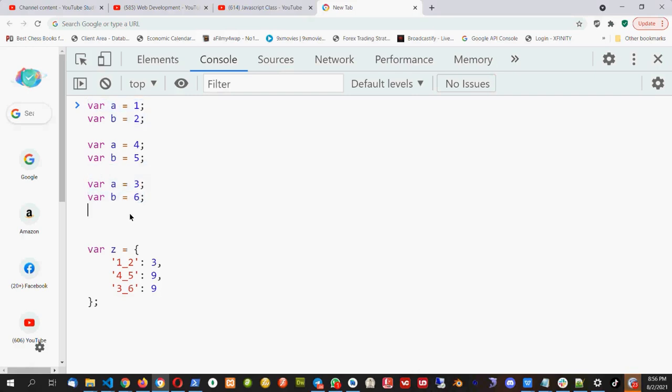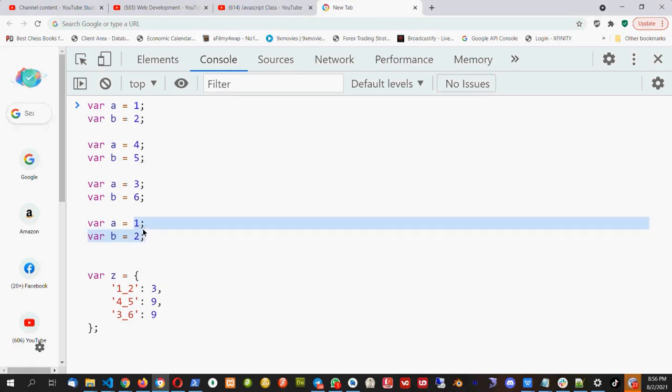For example, this one. I will pass this 1 and 2 again. When I pass 1 and 2 again, I will see that the 1 and 2 key already exists. So what I will do, I will return the value from here. I will not calculate it. I will not do addition of these two. I will just pass the result from this object.